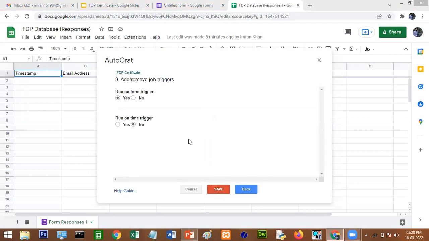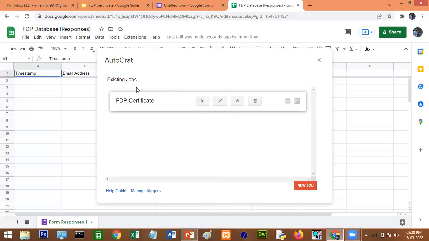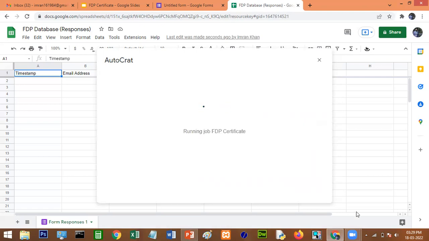Then after that, the steps are over, click on save. Okay, once you click on save, you have to run the created job. For that, here edit is there, preview, delete, and there is a run. You have to run this mail merge.